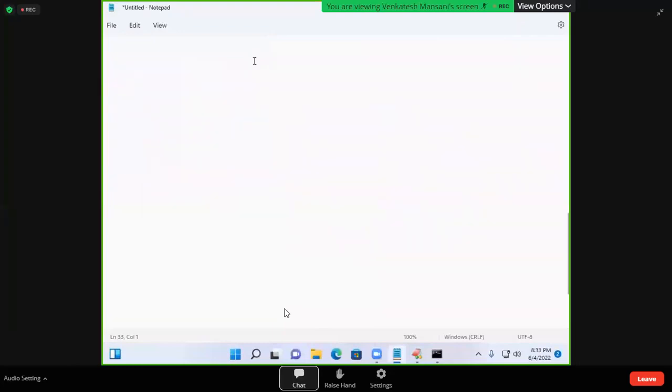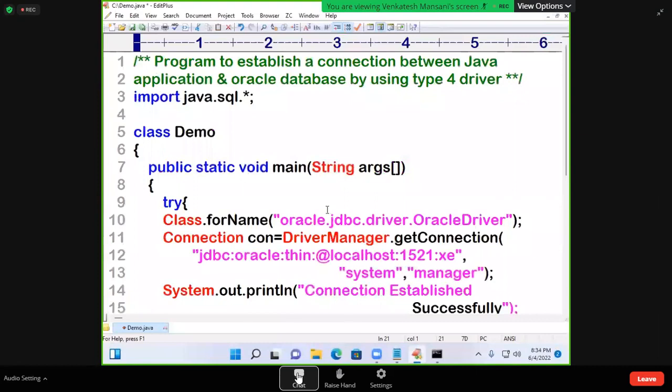Rules and guidelines are present in JDBC. How to write a program? For that, the syntaxes and principles are present in core Java. With that knowledge, you are developing an application. See, if I open this, this is called an application. Now, database application.